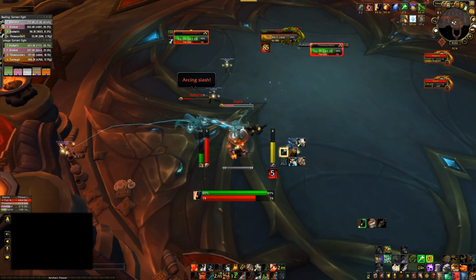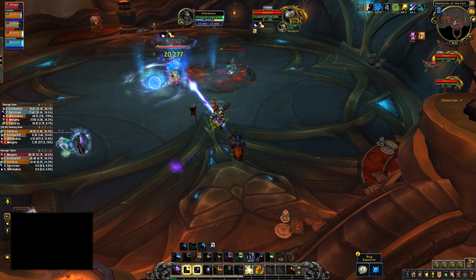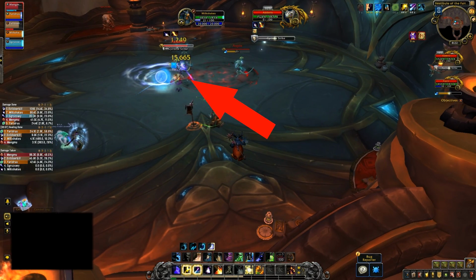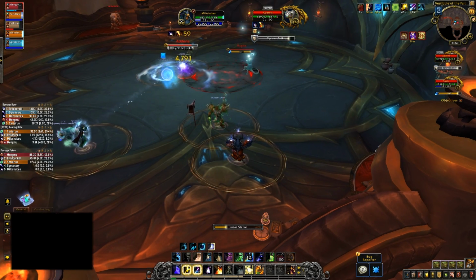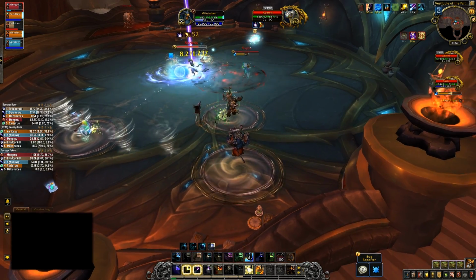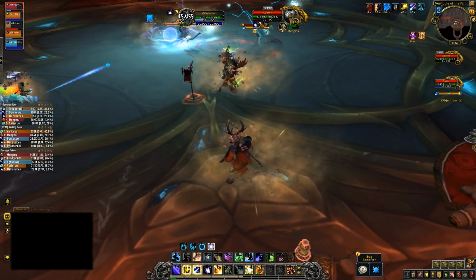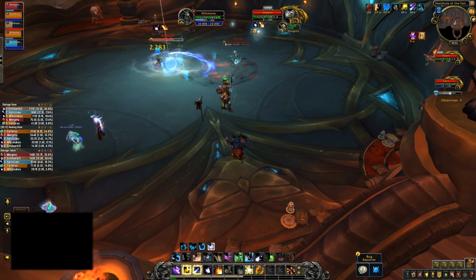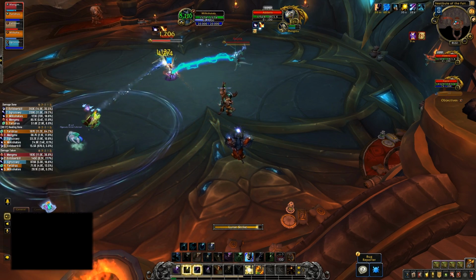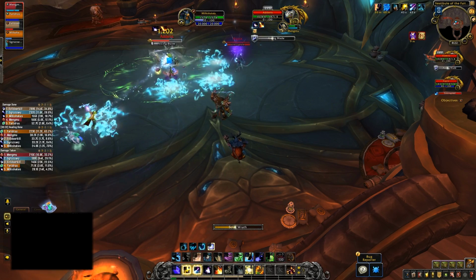Now when Adderis does not have a shield, he will be casting Cyclone Strike, in which Adderis will face a certain direction, cast and throw tornadoes out that do damage. Make sure that you either sidestep him or do not stand in front of Adderis at any moment when he does cast Cyclone Strike. Now in heroic and mythic, each boss gets one more ability, and this is when they are not active, so when they have the shields.